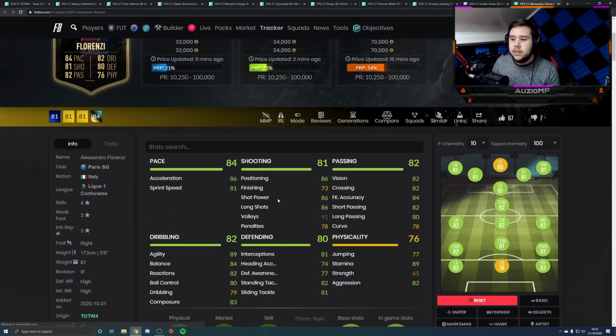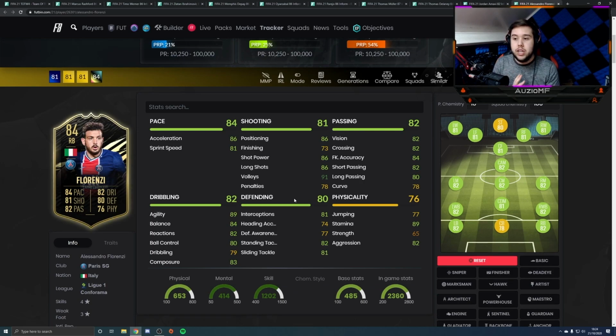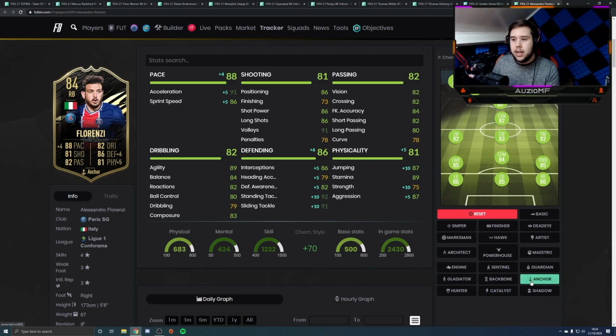Now, if we're talking about Florenzi, he looks like a really nice all-rounded player, but I honestly feel like he needs an anchor chem style. The reason I say anchor is because of the strength. The strength needs to get boosted by a little bit at least. 75 strength, he's got 87 aggression, 87 jumping, great line tackling, great standing tackling, decent defensive awareness. I wouldn't say anything top tier. Good interceptions, great acceleration, great sprint speed. He's definitely got the passing stats, the dribbling stats, and he even has a decent shot to his game.